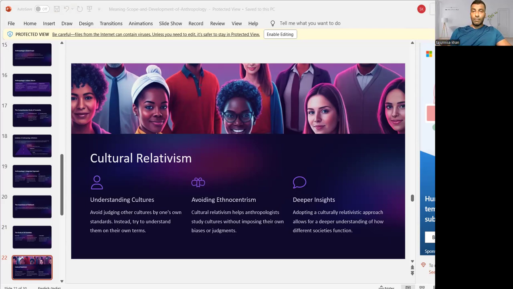For example, you may be from an urban area, and you need to understand a social or cultural dimension from a rural area. You need to go to the rural area, but you need to change the mindset that you are from an urban area with your own perspective, and you should immerse into that culture. If a foreigner comes to India trying to study the caste system, do you think they are going to get an objective understanding of caste? No, that's not possible because they have never seen this kind of system.